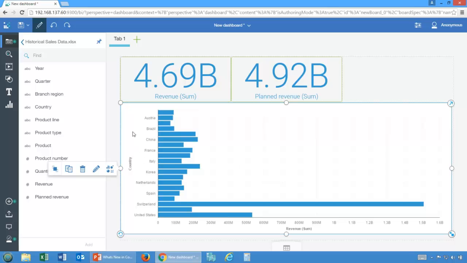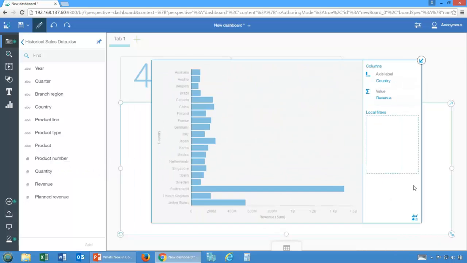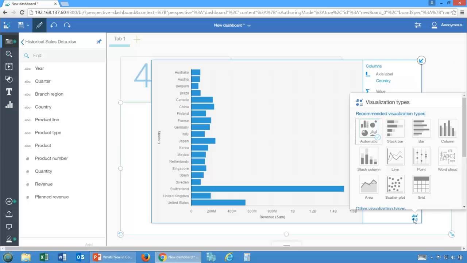So once I have a visualization, if I want to change the type of visualization, I can simply click on a blank part, and I have this change visualization tool here. If you had sharp eyes earlier, you might have noticed that same icon is here when I expand the visualization and expose the drop zones. I can use either one to change the visualization. I'll go ahead and use the one that's open here.